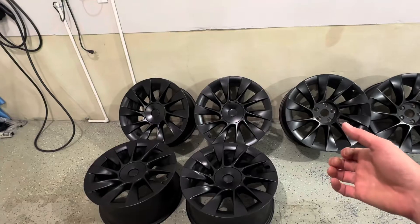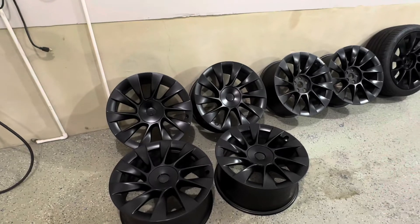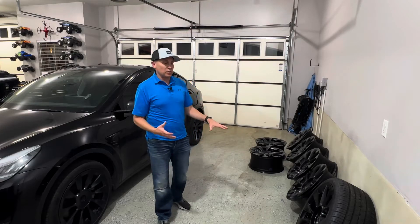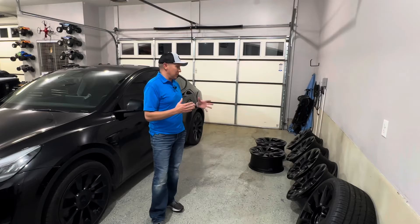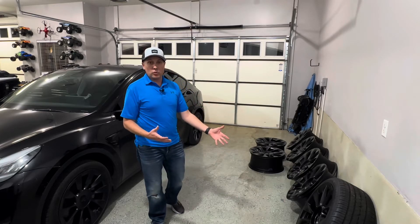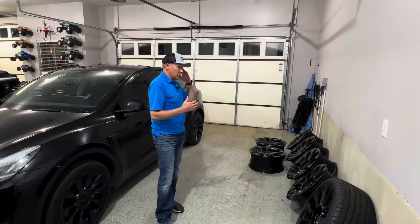It's better to find wheels in good shape, like I did with these — it'll save you the cost of having them refinished or re-powder coated. So if you can find a takeoff set where someone has taken them off their car in good shape, that's probably a pretty good deal. Over the last couple of weeks I've kind of gone crazy buying Tesla wheels. This set of four at $500 was probably the best deal because they don't need refinishing. $400–$500 in really good shape is a great deal.